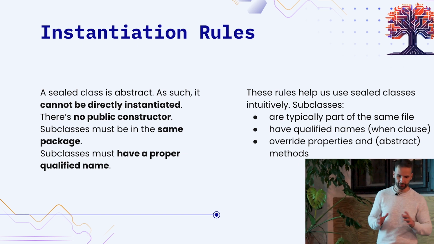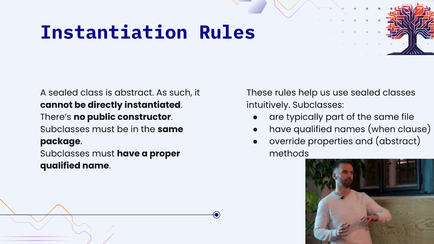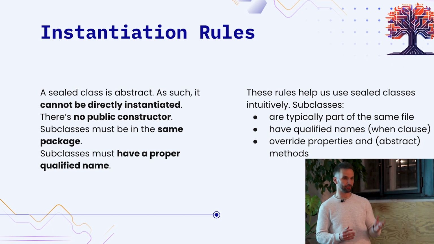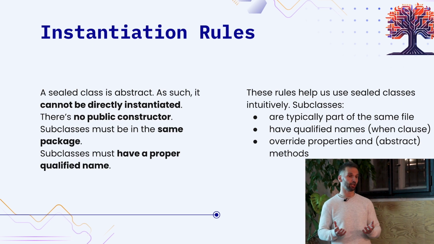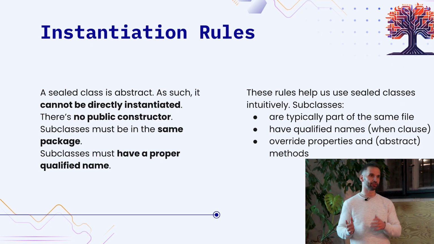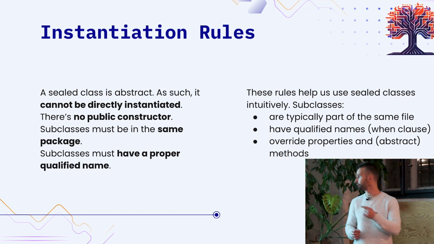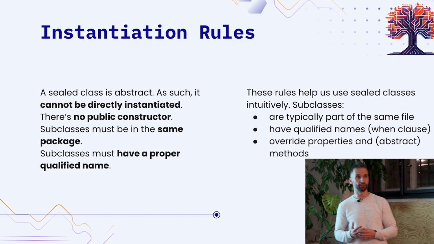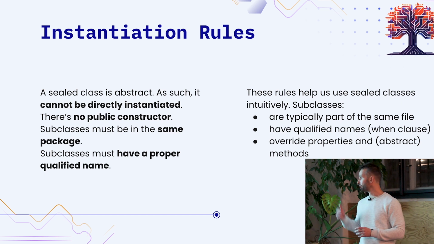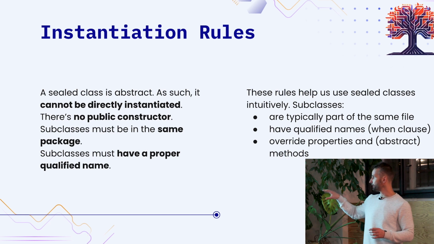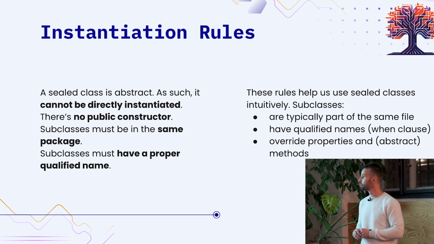And then there is also this guarantee that no one else can just go and extend your classes at will. So for instance, if you have an open source library where you use sealed classes and someone uses that and then in their own code tries to extend your sealed class to enrich it with some other subtype, that won't compile because there are some limitations. The subclasses must be in the same package, and the subclasses cannot be anonymous classes.